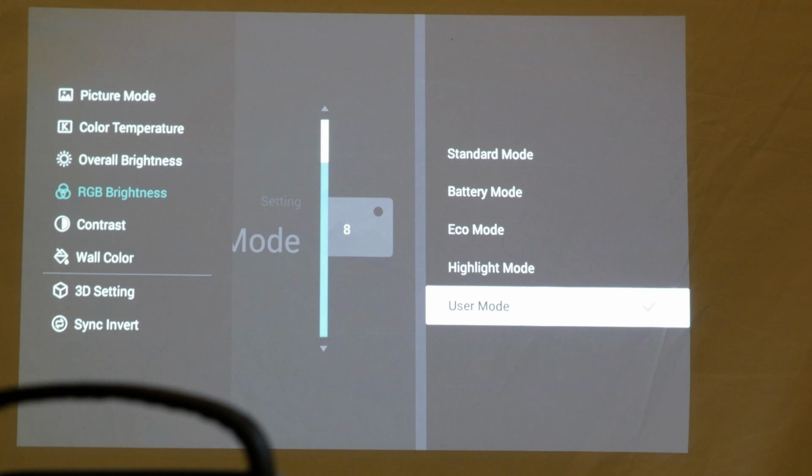In order to watch 3D movies, you have to have 3D movie content. There might be programs where you can convert 2D to 3D, but this projector is only compatible with already 3D converted movies. So in order to activate the 3D, you have to go to the menu and put it on auto, so that way the projector can automatically adjust the screen for you. You can use the remote to press the menu button in the middle to pop out the 3D setting, or you can hold down the home button for a couple seconds to get into the settings.